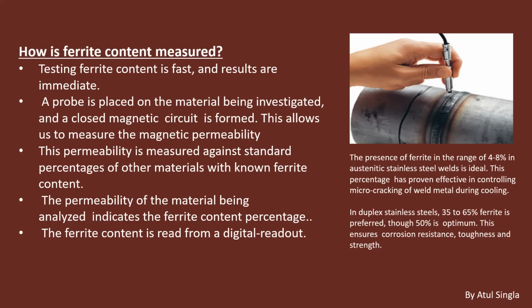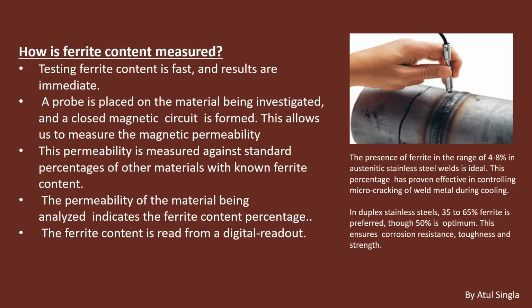Now let us look quickly at how this ferrite content is measured. There will be use of a probe, right, which is placed on the material being investigated. Then a closed magnetic circuit will be there, which is going to measure the content. It will be displayed digitally, right? So we can easily measure the content of ferrite in any particular location.